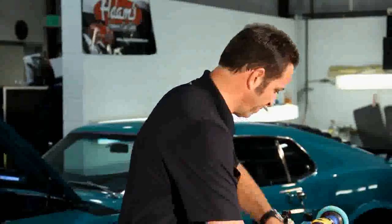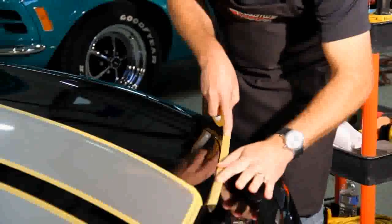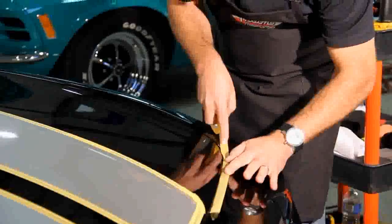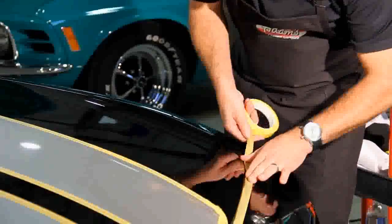But since I'm so close to this edge, I'm going to take a little bit of tape quickly and just cover that edge, just to make sure that I don't take any look at the primer on this brand new Camaro. So, using our masking tape, I'm going to take this one hard edge and just cover it all the way up, because the last thing I want to do is cause damage when I'm trying to fix the problems here.